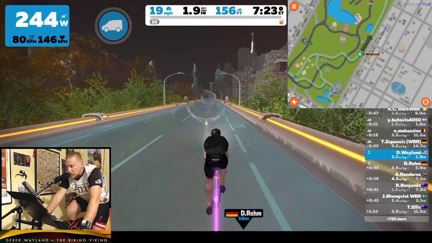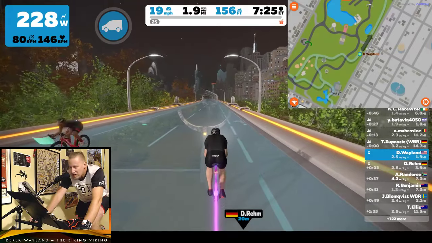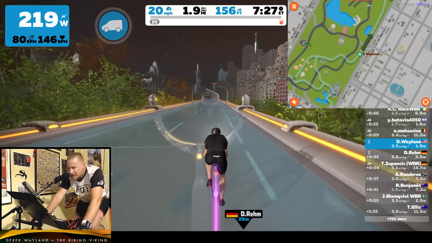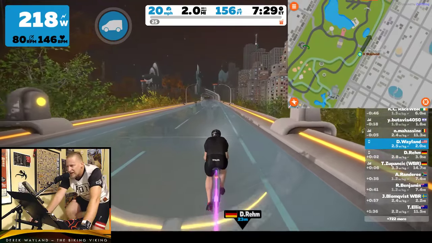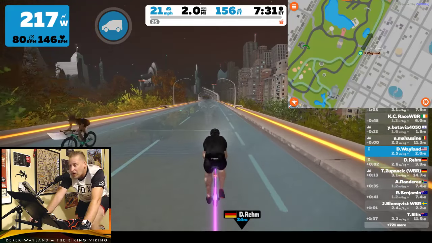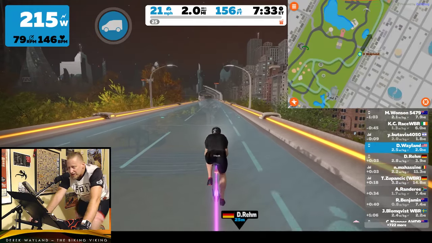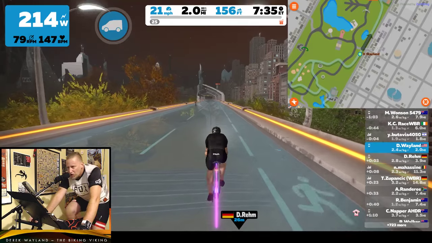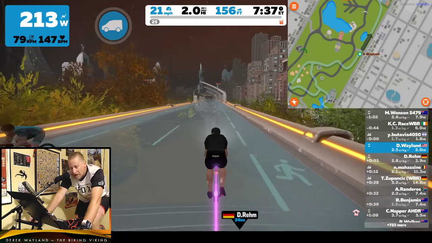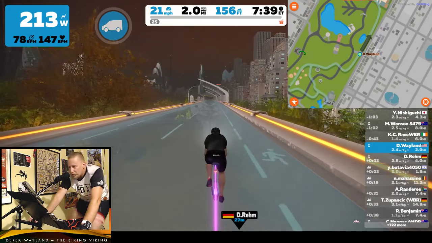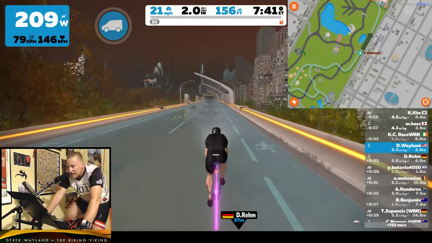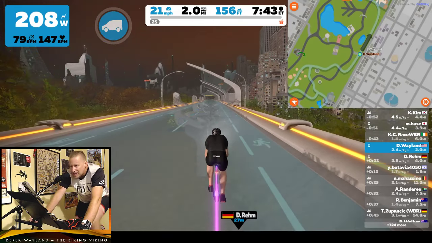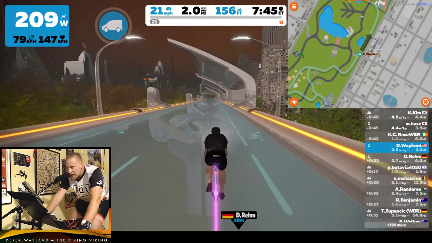It'd be really cool if it showed you the telemetry from the ghost ride on the screen here as well, so you could see what your past power output was compared to what you're doing right now.